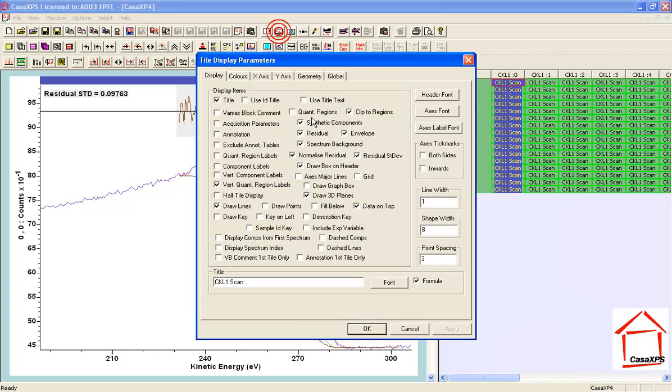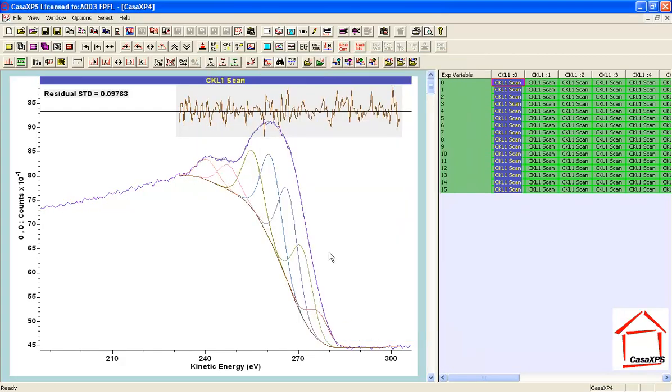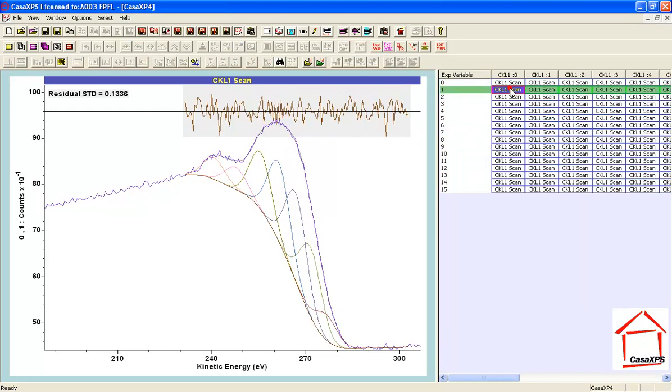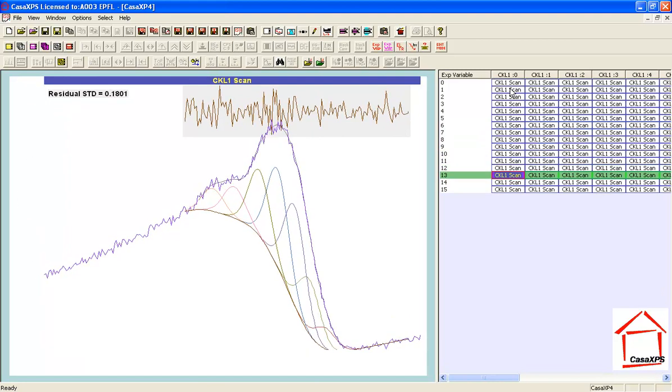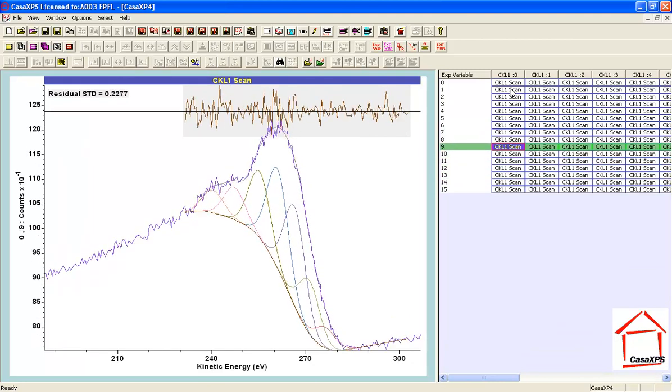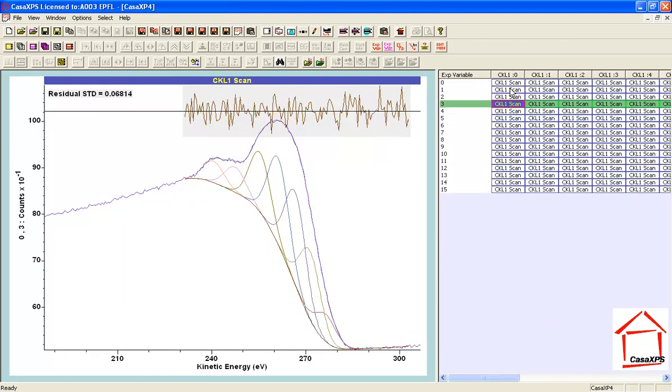I will just make that my default setting, so when I change VAMAS blocks I keep the default display setting as what I see here. And now you can see that each one of these spectra, as I step through these spectra, they all have a peak model that is fitting the data with good precision, mostly indicated by the uniform residual.